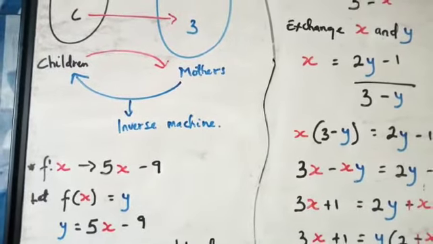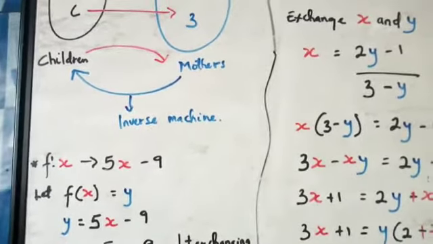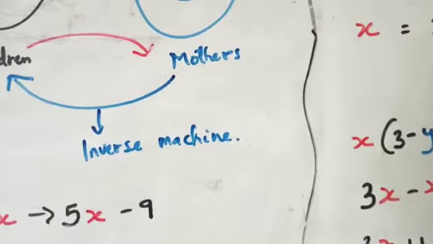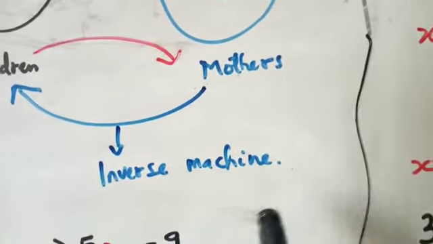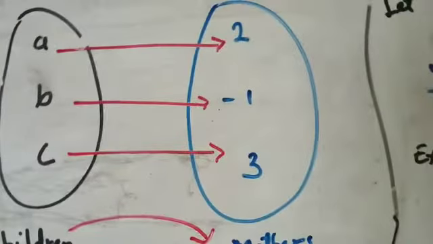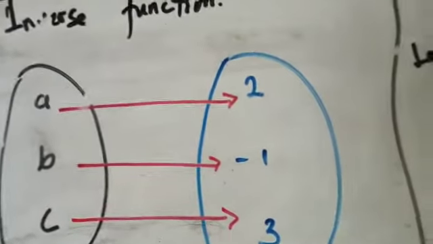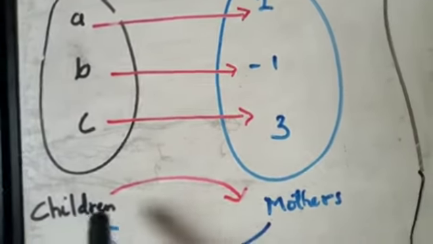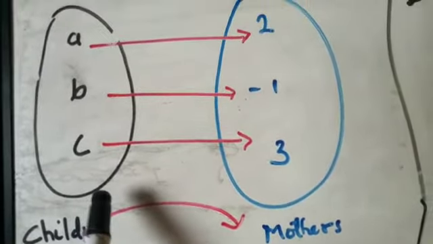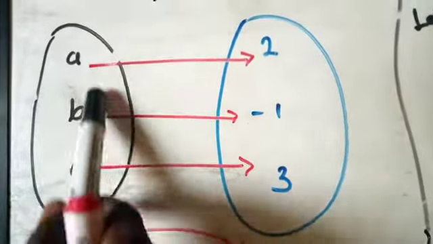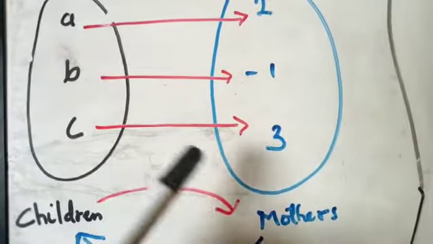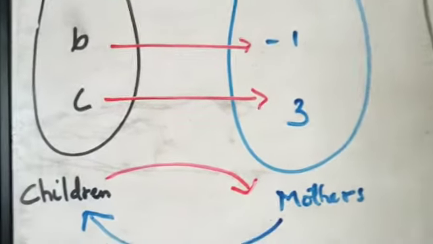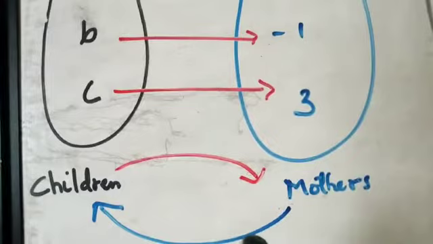In this video, let's discuss what an inverse machine or inverse function is, or how it looks. So this is a simple diagram to demonstrate what an inverse function looks like. Now when you say a function, it is something where you pick an input, and then you have to plug that into a certain machine to get the output. So that is how simply a function works.